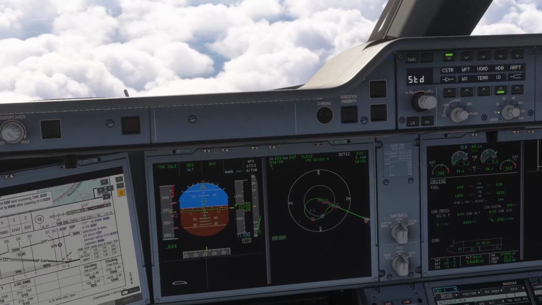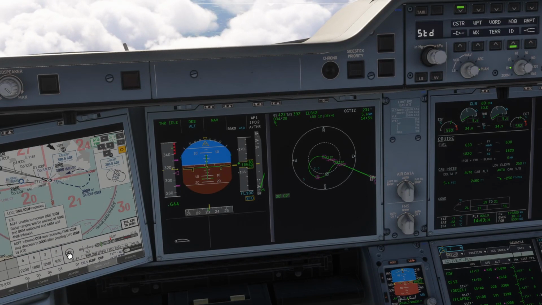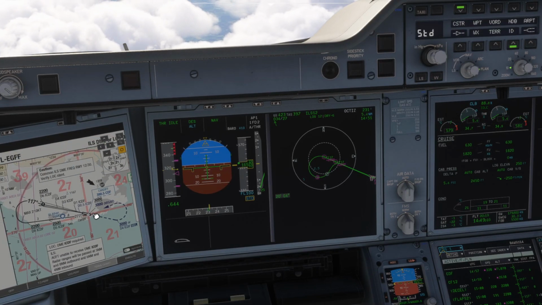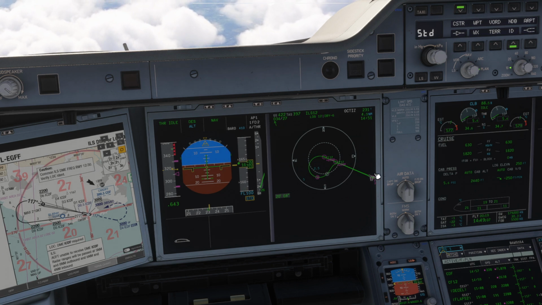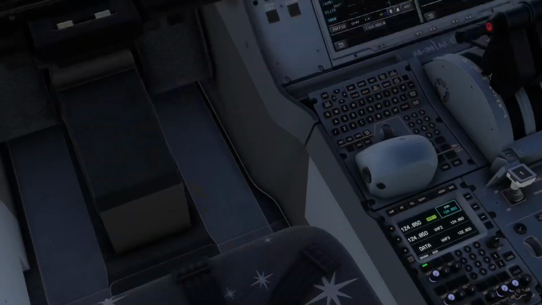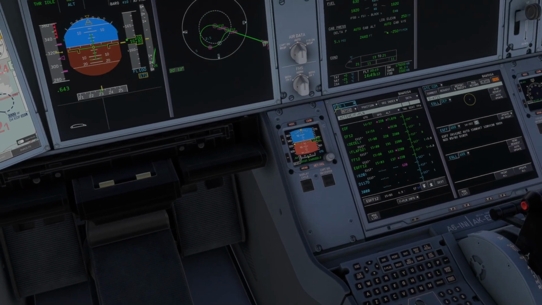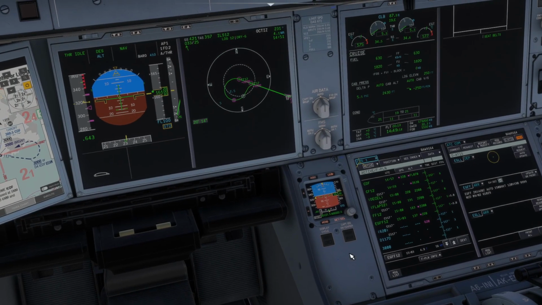This is basically an arrival into Cardiff. As you can see, we fly over the Cardiff NDB and come back around for the arrival, which is what we've got here. If this doesn't look right and you need to change the approach, which I know for those of you sometimes flying on live networks, the approach does change, well, that's easy to do and easy to check.